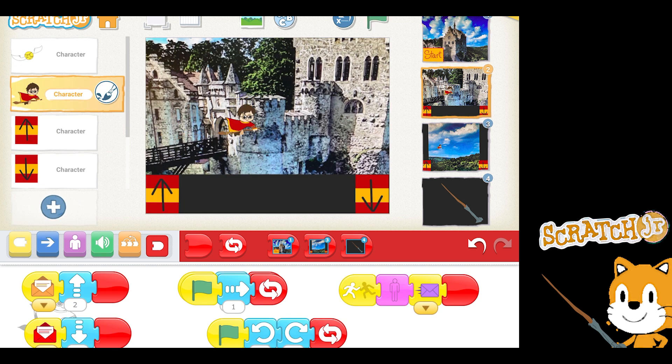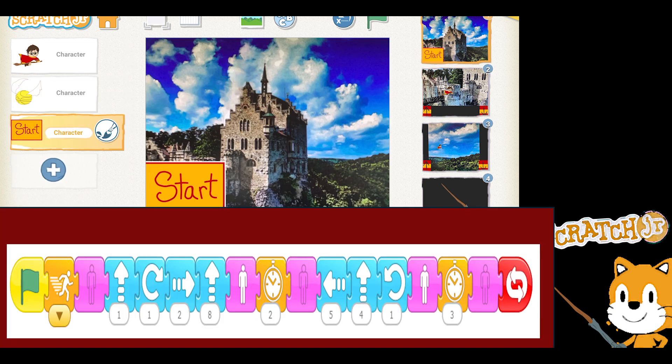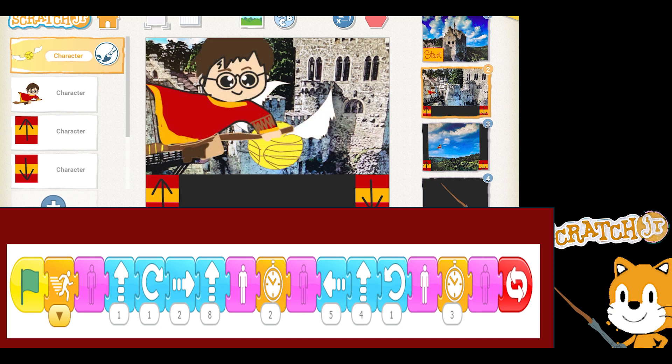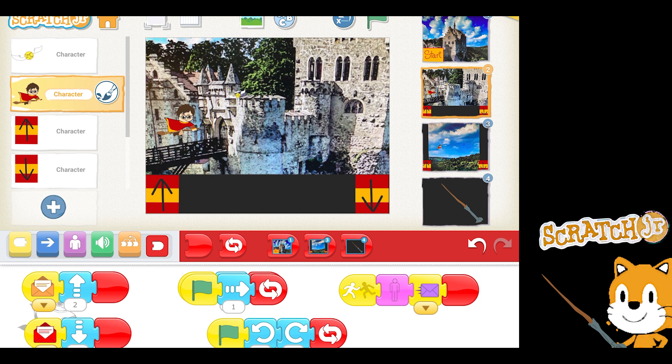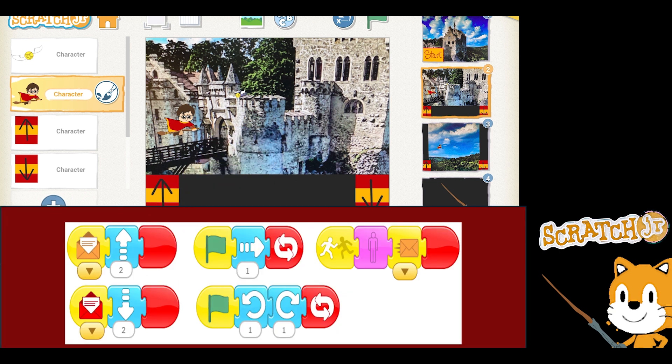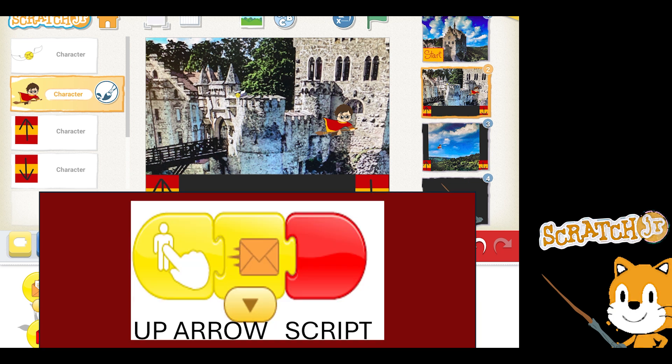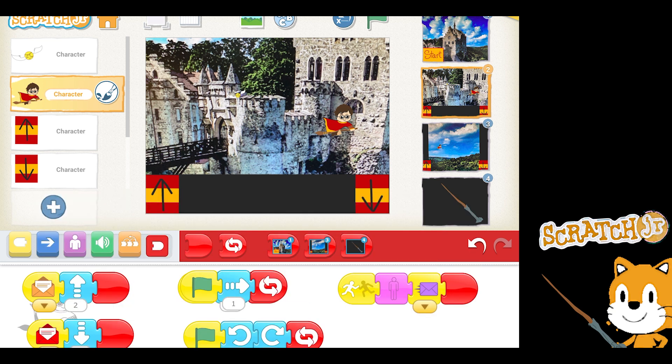On this second page, it's the golden snitch — 'Find the Golden Snitch' — and there's a real long script. The golden snitch is flashing on the screen, hiding and moving around. I have it appear for a very, very short amount of time. When Harry Potter touches it, it sends out the message to show the large Harry Potter and the large golden snitch. Those are the buttons and the messages received. Up arrow was an orange message, down arrow was a red message. The two green flags start automatically when it gets to that page, which makes Harry kind of shake back and forth as if his broom isn't going smoothly. You use the up and down arrow keys to find the golden snitch.